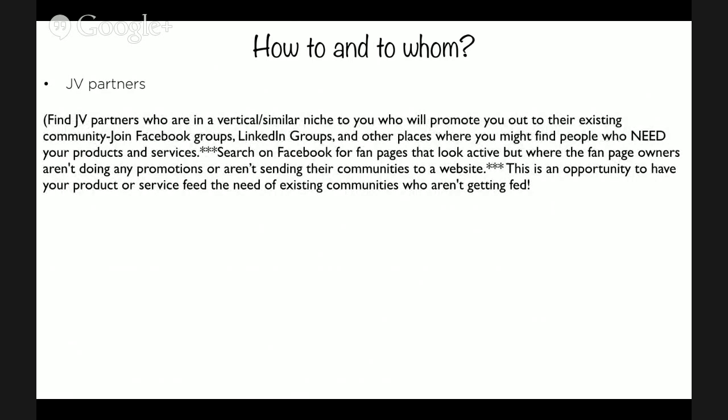This is an opportunity to have your product or service feed the need of the existing communities who aren't being fed. A lot of places you can look are on, say, Facebook to find joint venture partners. LinkedIn, just go where your community might be, okay? Just start thinking about that. Where are your people at, okay?